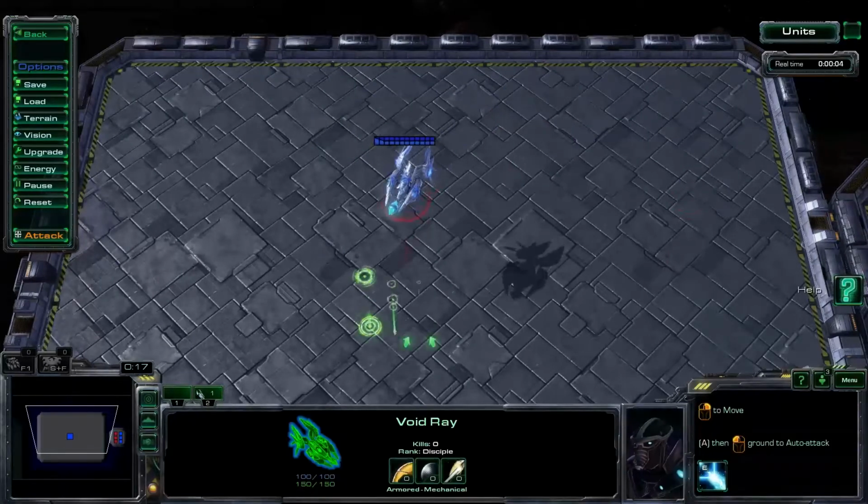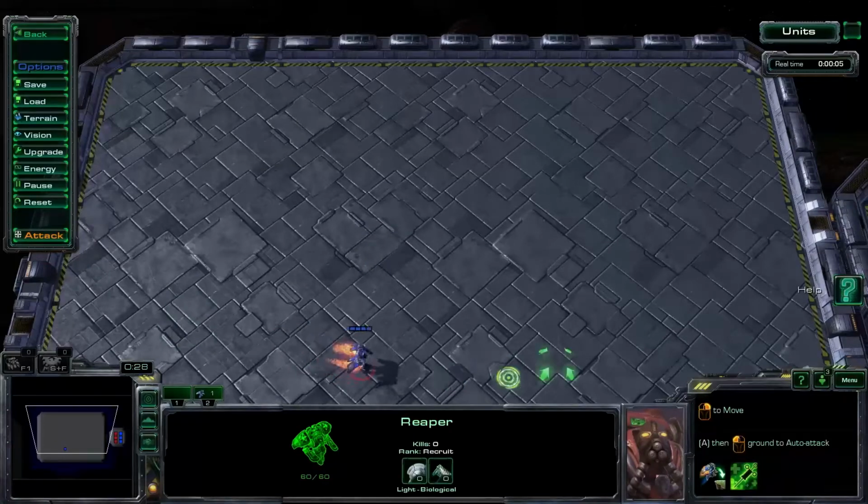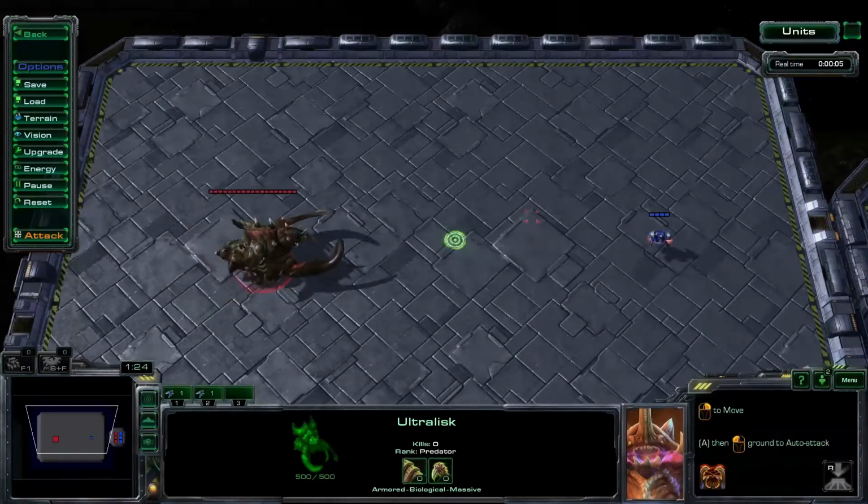Banshees, Mutalisks, and Void Rays cost plenty of gas and minerals and are pretty high tier units. Reapers, however, are very low tier units and don't cost much at all. Watch how the Reaper goes to town on this lone Ultralisk.